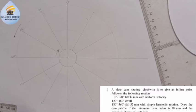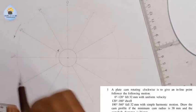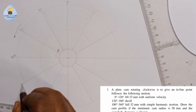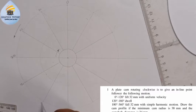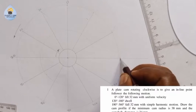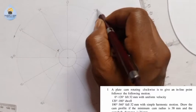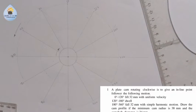This is 0, 30, 60, this will be 90, sorry, this will be 120, it will be 150, 180, 210, 240, 270, 300, 330, and what? 360, right? So this is what we have here.